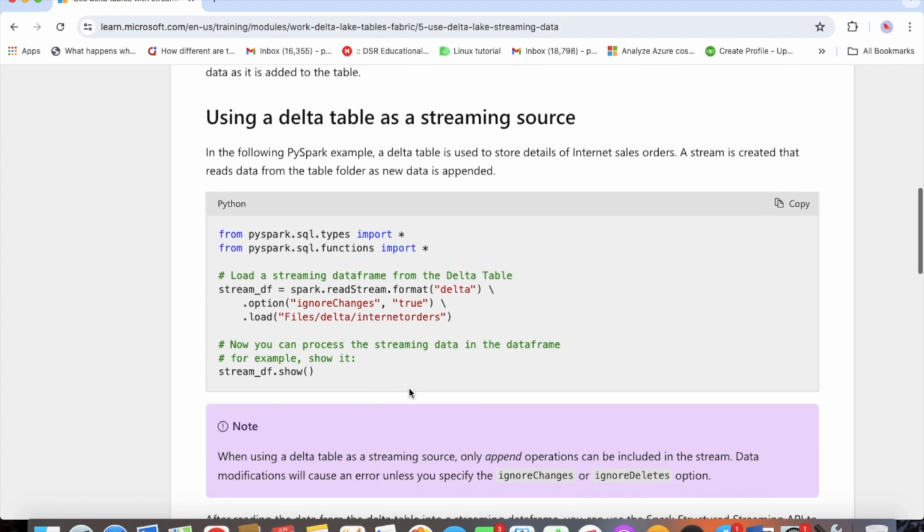Then we can perform any operation on top of this data frame. In this example, we are simply using the show operation, but apart from that, we can use any operation we would like. We can also aggregate this data and then send it to a downstream application based on the requirement.